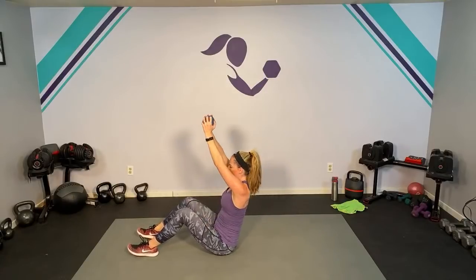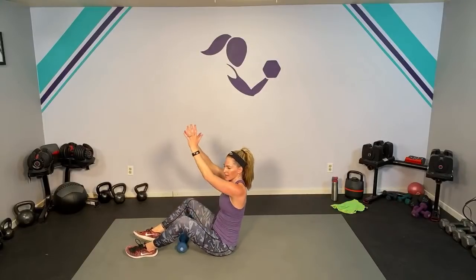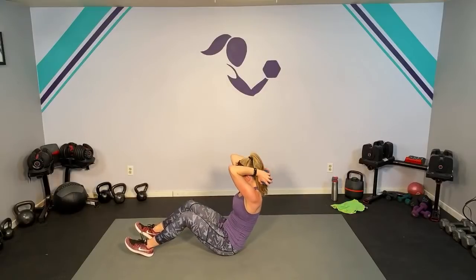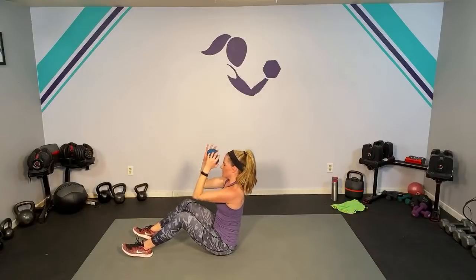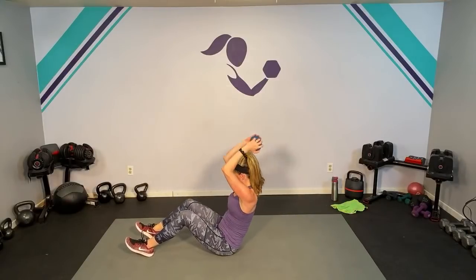It's small. Up and back, and all your control is right here. Here's what we don't want, guys, is for that dumbbell to pull you all the way back. So we're not going back very far. It's just a small drop of the core, pull everything in and up. Notice I'm not going very far back at all, just more than seated. If that feels like too much for you, you stay seated. There's no shame in that. You're still working arms, you're still working core.